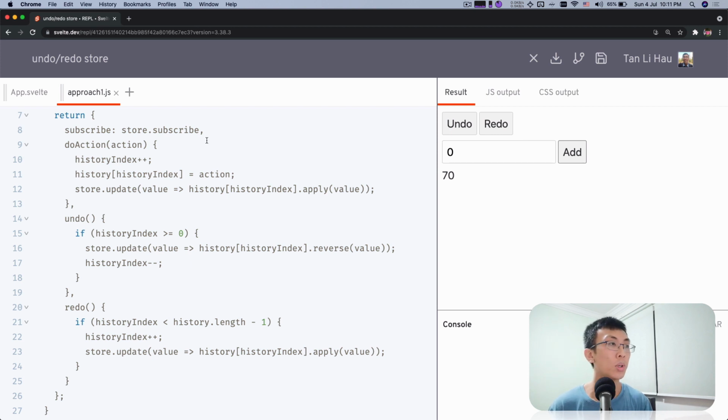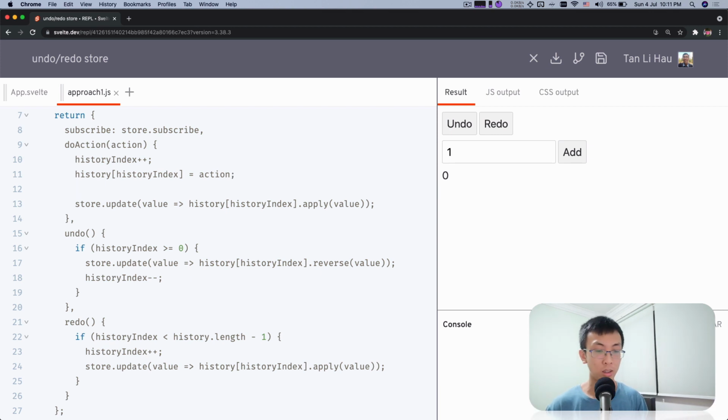So in this case, what we're gonna do is, once we apply an action, we should also add another check, which is to remove all the history beyond the history index, right? We remove all the past histories, right? Of course we can override this, but then whatever is beyond that is going to be nullified, and thus we don't allow any redos anymore, right?